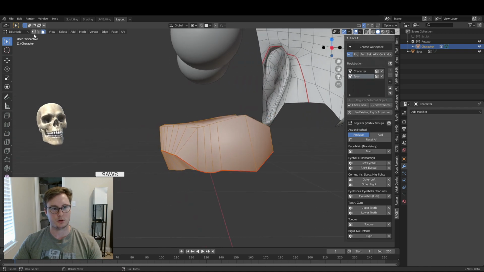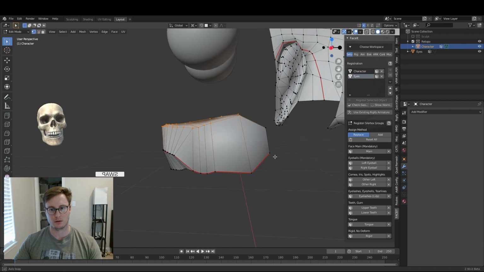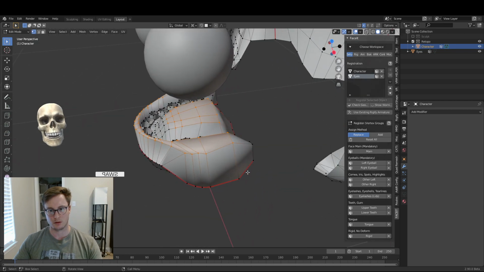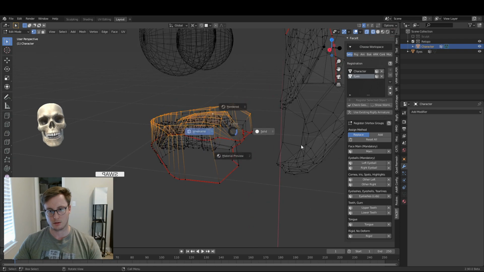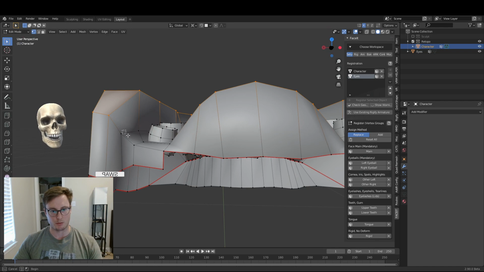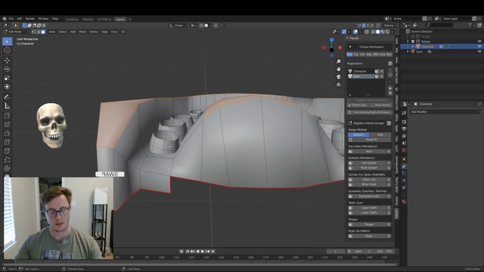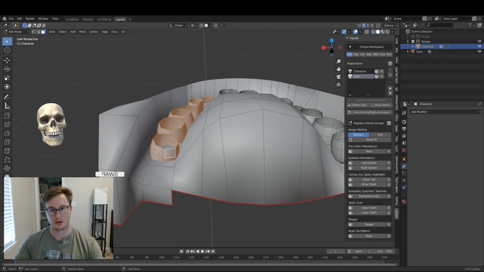But it should just be these tops here. Bada boom. We should just do the teeth, just easier to grab things. Bam.